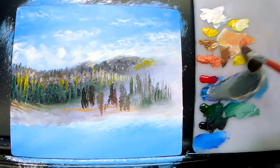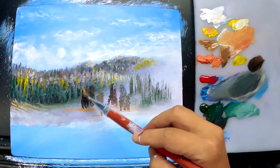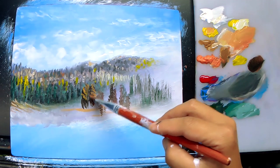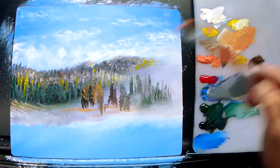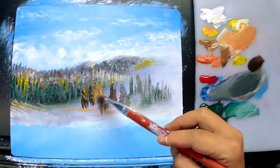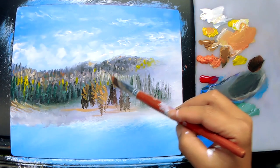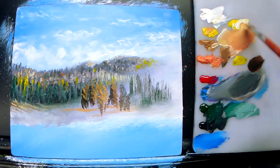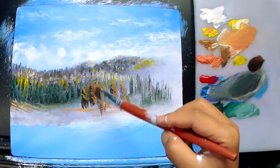Then the cadmium orange and the yellow, I'm going to mix these two colors. There you go. Just add here for some color of the trees here. There you go. And there you are. That's very good looking trees now. And there you go. There you are there. That's good looking trees to that part.